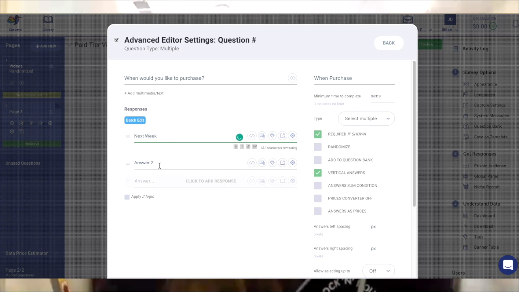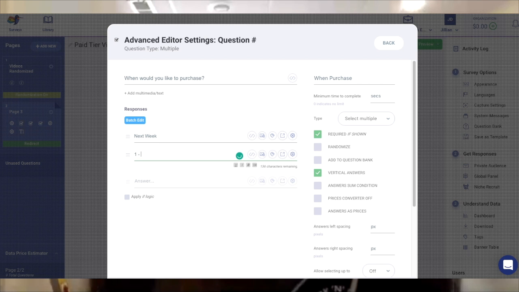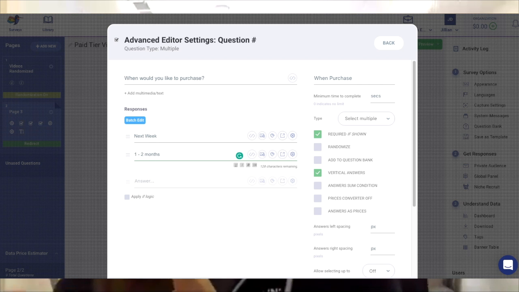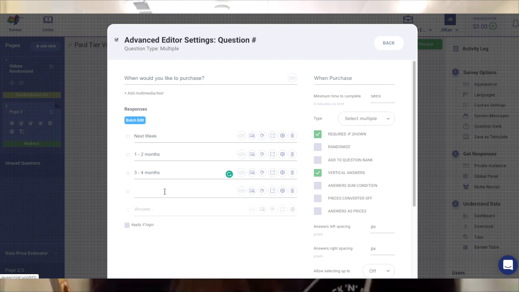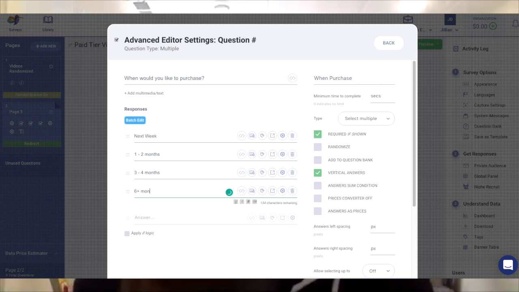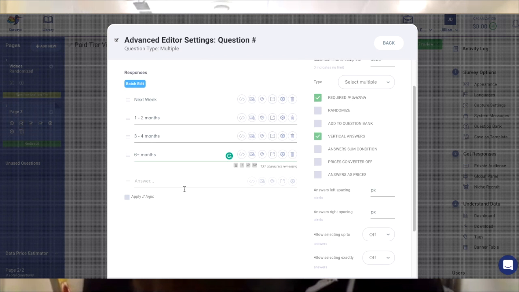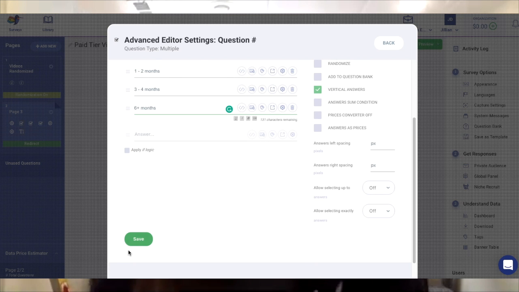This is an interesting question because depending on the product, so for example, Geico Insurance, when am I going to be purchasing? The purchase cycle could be anywhere from next week to 6 months to a year, depending if I'm a homeowner, if I'm purchasing a vehicle, on life's kind of scales, if you will. So we'll go ahead and put in just a variety of options in here. I'm going to cap it at 6 months, but obviously you guys know your audience and you know what your guys' purchase cycles look like. So I'm going to go ahead and hit save.